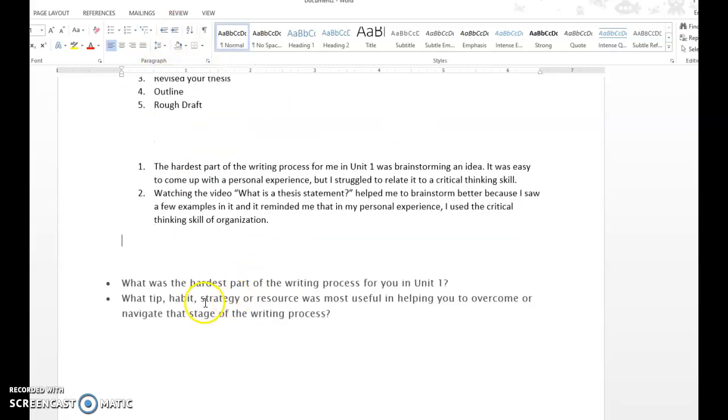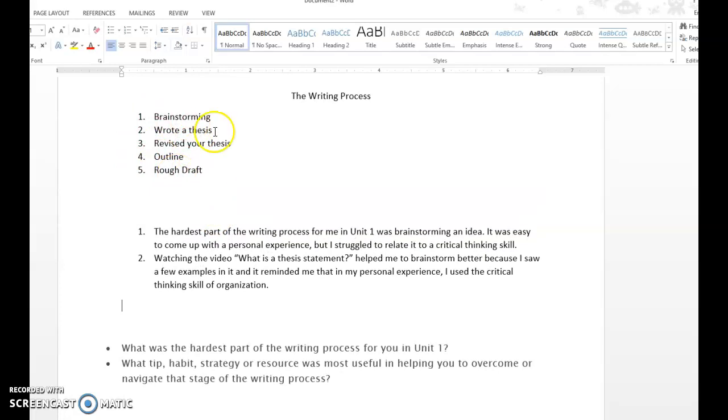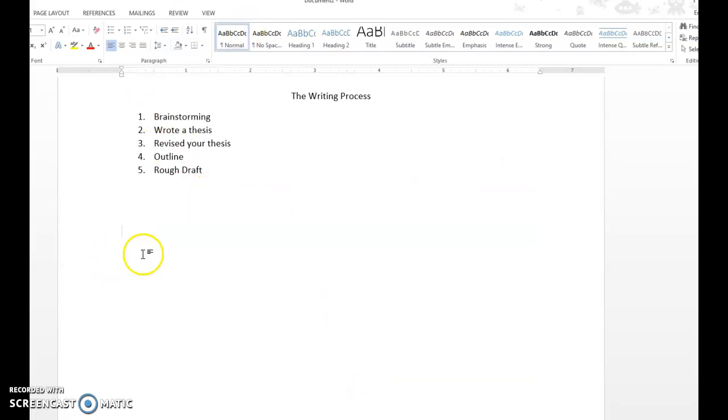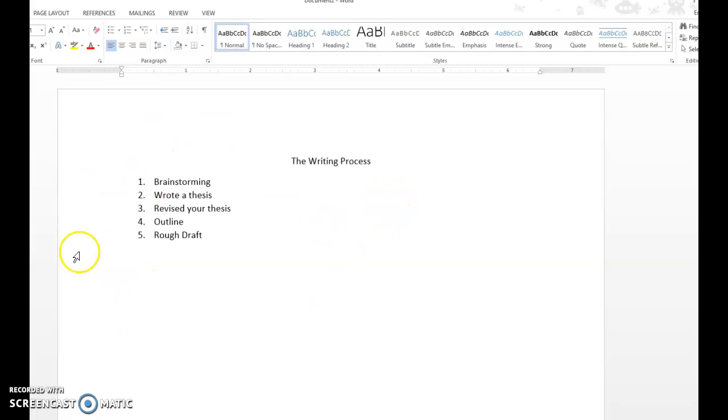And for the next set of questions, you're going to do the exact same thing, except you're going to pick the easiest, and you're going to explain why it was easy from the get-go. 1 to 2 sentences answering all 4 of those questions, and all of the questions are asking you about the writing process. These are the different stages of the writing process. So from this list, you're going to want to pick the one that was the hardest to answer the first and second questions, and the one that for you was the easiest to answer the third and fourth questions. And that's what you need to do on the discussion board.